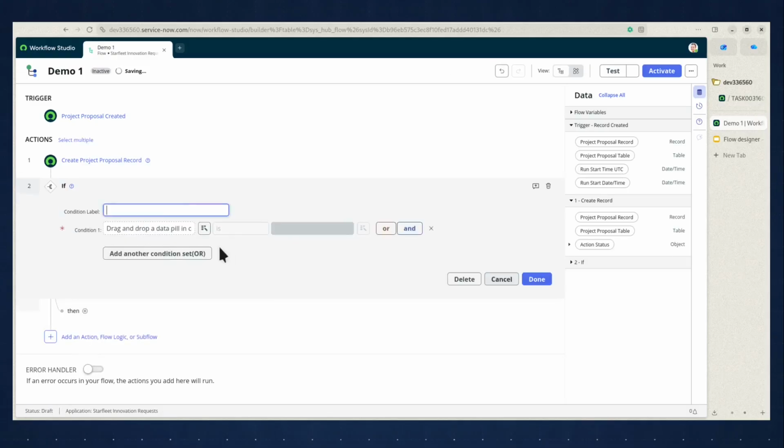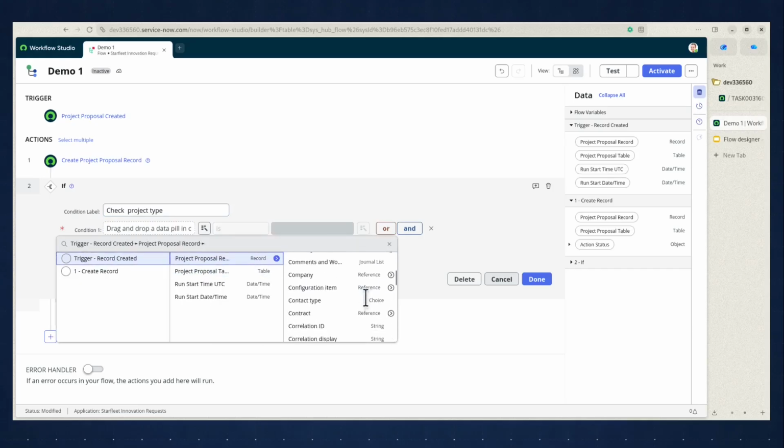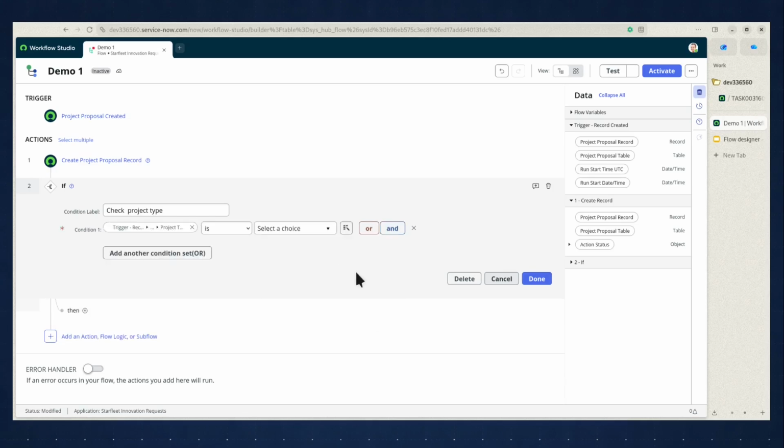If, and check project type, and we want to select project type, trigger that created this record, and then project type. You can actually type the name of the field. That makes things a lot easier. So project type is landing apparatus. Done.